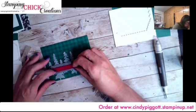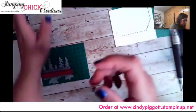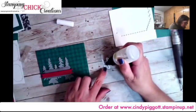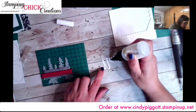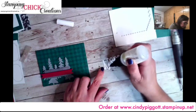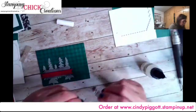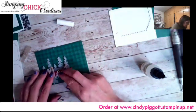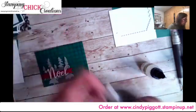And here we go. And then I'm going to use my fine tip glue. And again, you could use the glue dots that are in your kit. But I'm going to use my fine tip glue to go ahead and adhere this on. Okay, like that. Okay. Now, I need to put my cap on here.